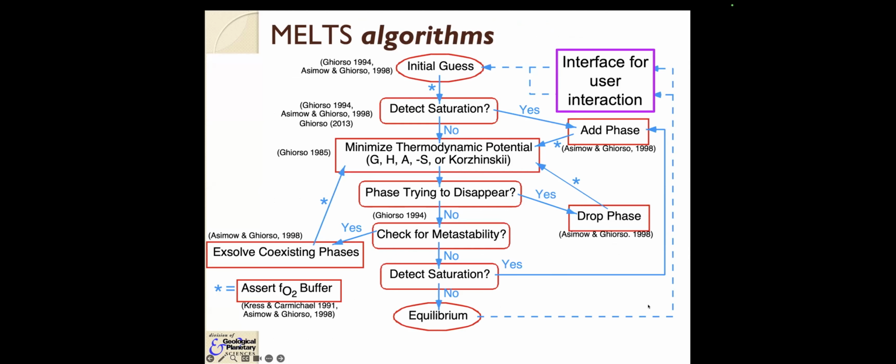Okay, when you come along and ask MELTS to do an equilibrium calculation, it follows this flowchart underneath the hood. And way back in the 1990s, you could actually see these steps going past at a rate that your eye could register. Now it's all much too fast for you to follow, so just know that this is happening underneath. You have to have some initial guess of the equilibrium state, okay? And the interface will help you set up that initial guess.